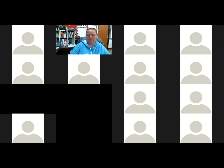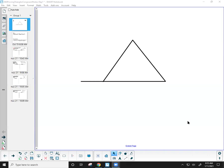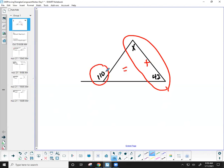I need help on 3 and 5. Okay, let me zoom in on the problem real quick. On number 3, you have this exterior angle that's 110. This angle is X and this is 42. The rule is the sum of the remote angles is equal to the exterior. So X plus 42 has to equal 110. I need to subtract 42 from both sides. When you do that, you get 68.